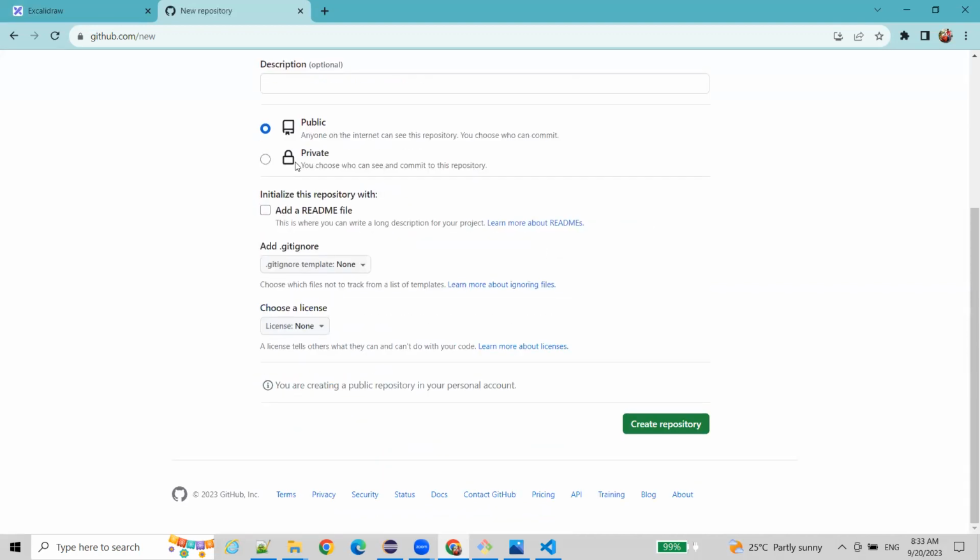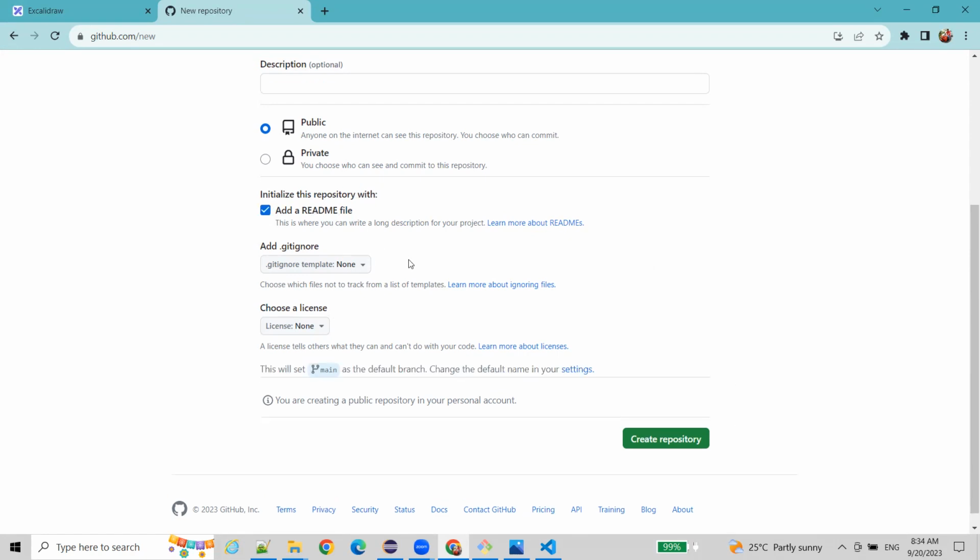So I'm making it public so that you can also access it. Suppose you want to add some information related to your repository, or some instructions, you can add a readme file also.